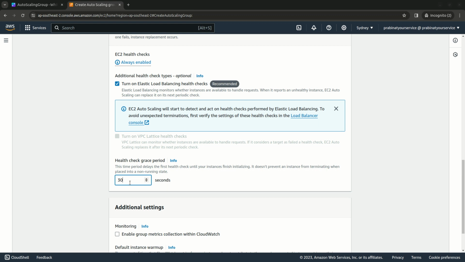So after 30 seconds, ELB will start doing its health check, and if it doesn't get the expected status code, in my example status code 200, for 5 consecutive tests, then the target will be considered unhealthy, which may not be true, and it will keep replacing it, and it will go in that loop and it will never get out. So we need to give it enough time.